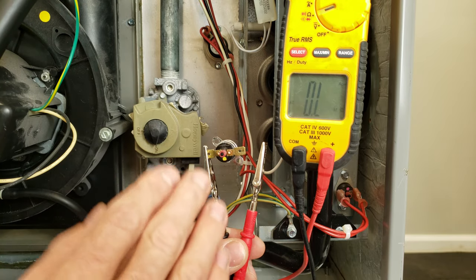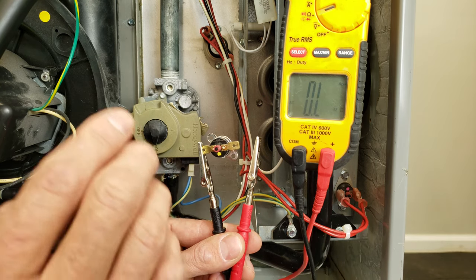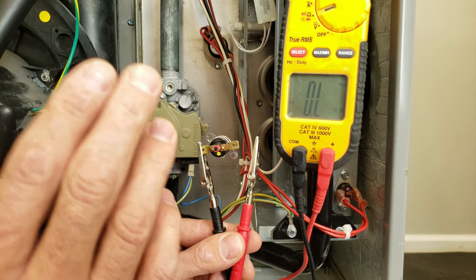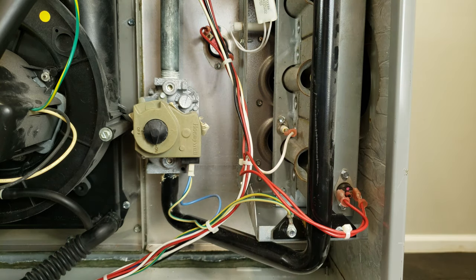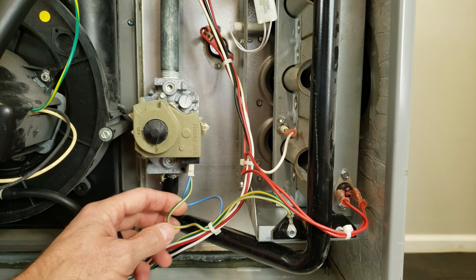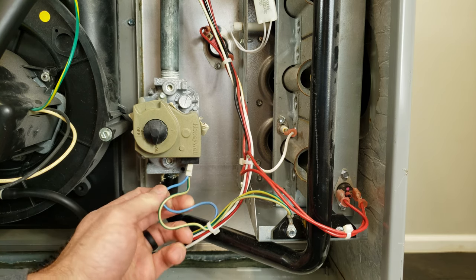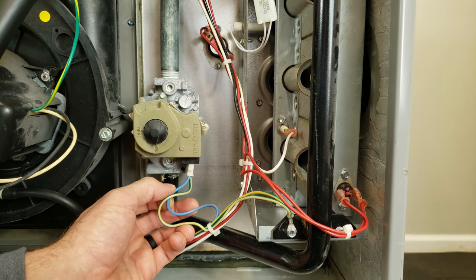What I really want to show you is how to quickly test these with just voltage, and I want to show you where you're going to be measuring your hot and where you're going to be measuring your common with the meter. In order to explain how to test voltage at these locations, I first want you to notice that at your gas valve you have a ground wire, which is actually your common wire. So you have two wires here — one's your hot, one's your common.